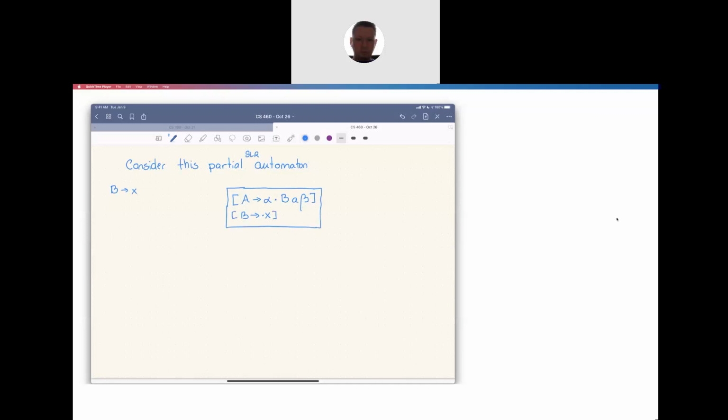Now, that of course doesn't come as a surprise, right? Now let me make another one. Call it C goes to something dot B, little b gamma. And again, when we apply the closure operation, we get something that looks like this.